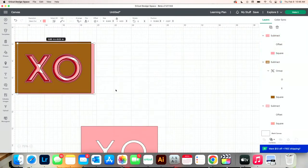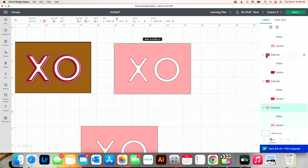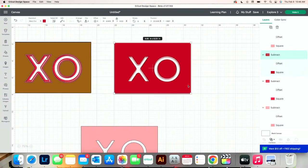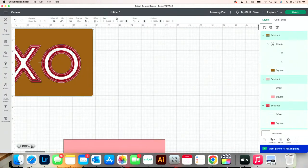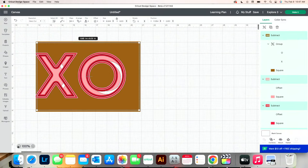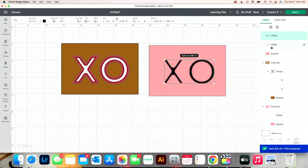Send to back. Okay, let's see where we are with this. We're going to align all of these. Did I not change that one? I may not have changed. I may have gotten happy here. Yeah, I did. Why did I not see that one then? Interesting. Align. Huh. Okay. We'll keep going. Undo. There we go.